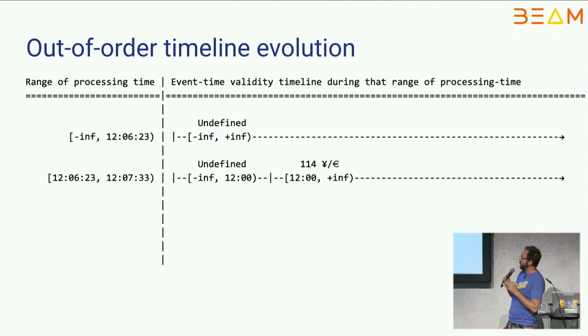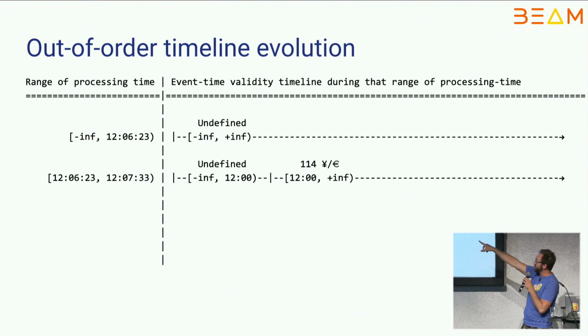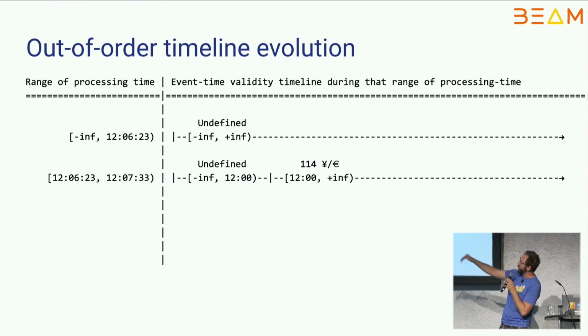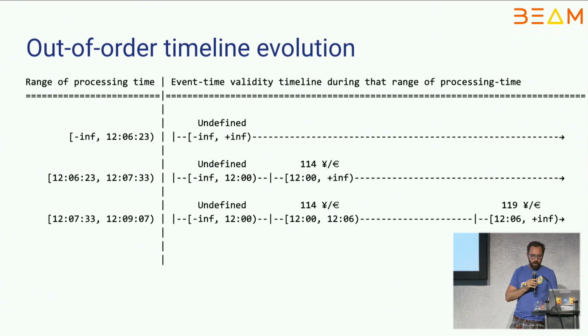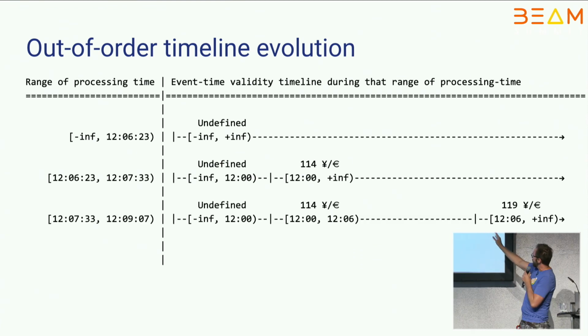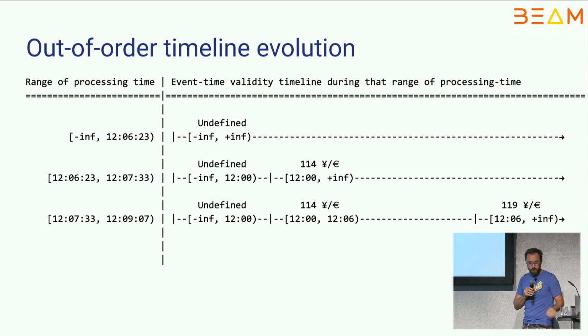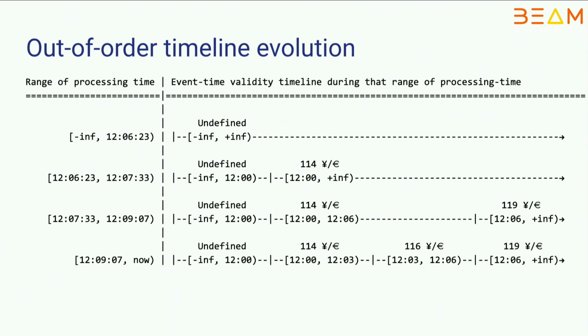So if you recall, in processing time order, the first one to show up was the 114. So that's going to split time at 12 o'clock, and everything after 12 o'clock is going to be quoted as 114. That's fine. But the next one we got was 119, so that's going to split at 12:06 and go forward. And because we then had this late-arriving 116, when that shows up, it actually goes back in time and splits things. So in order to give an accurate quote of what the price is at any given point on this timeline, you need to know if you've seen all of your input up to it. This is the whole watermark thing we talked about yesterday in the SQL talk.